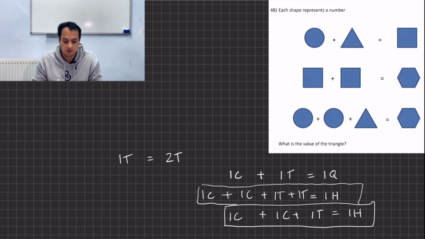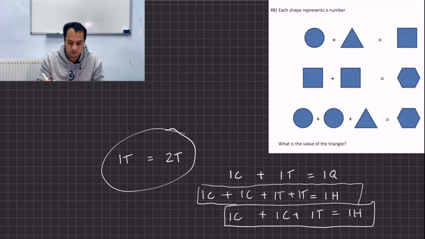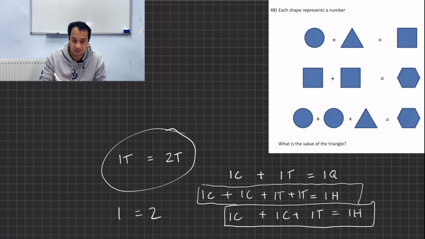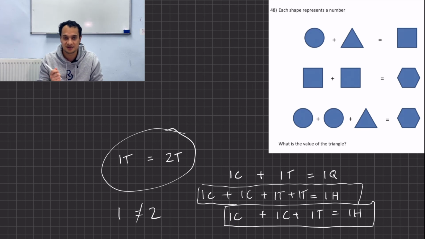Now you've got to think to yourself, what's the only value that can fit in for T? What could make this true? Now if I put 1 in there, 1 times 1 is 1, and then equals 2 times 1 equals 2. So I'd get 1 equals 2, which is just not true. So there must be a number or value that you can put in there where it works. If you want to pause here, I'm going to reveal the answer in a second.